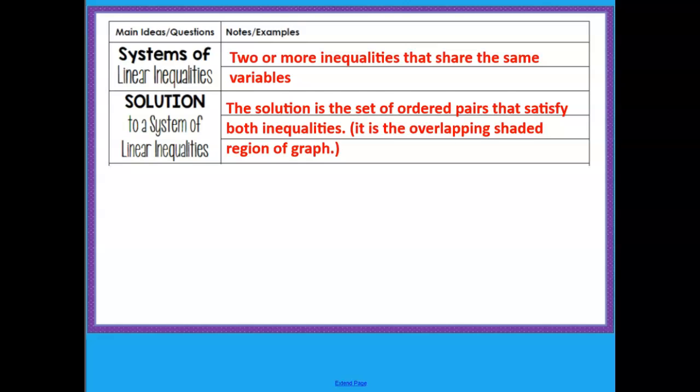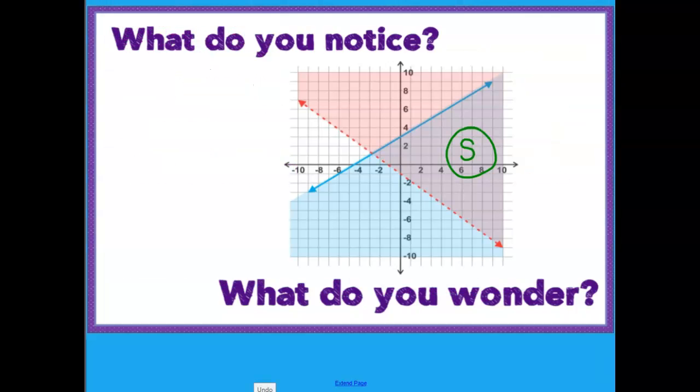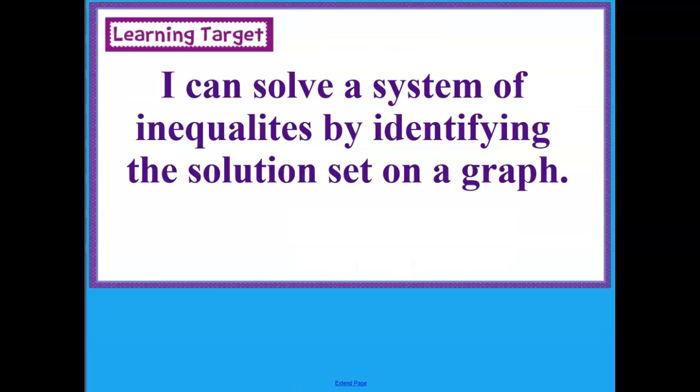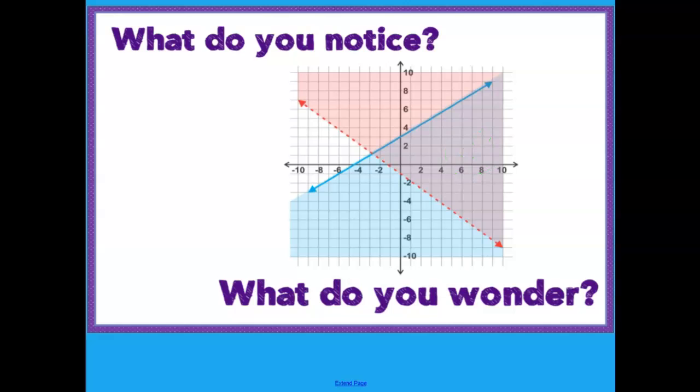So if I go back to my notice and wonder picture, and I drew a point in this solution area. If I asked you, how do you know the point (4, 1) is a solution to this inequality? You shouldn't say, because it's in the double shaded region. That's not the right response. (4, 1) is a solution to this system of inequalities because it satisfies both inequalities. The word satisfy means that you mathematically are true for both of the sentences.